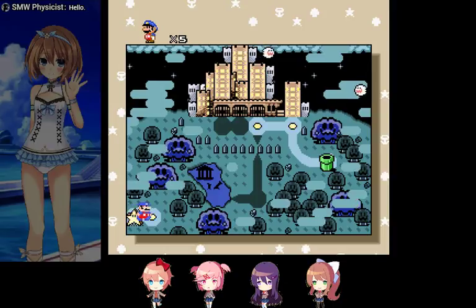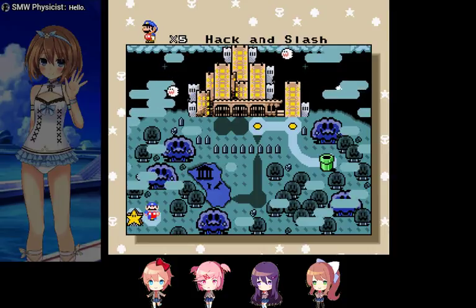And the lake just appears like magic. So yeah, here we go. Hack and slash. And the next level after that's the Sunken City. And now there's a little bit of something extra just to make the overworld less bland.